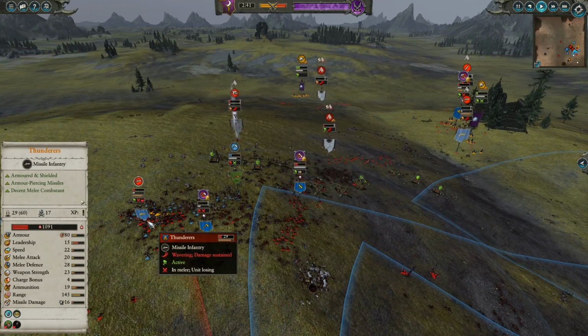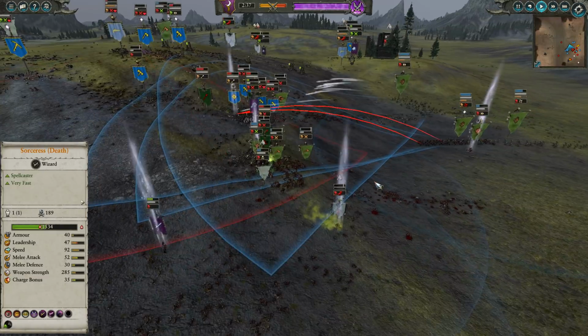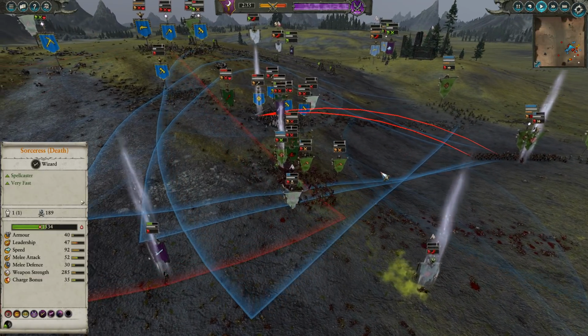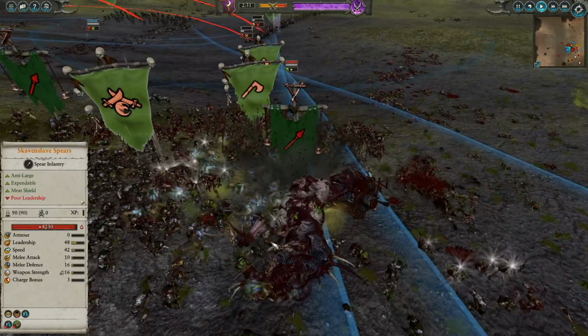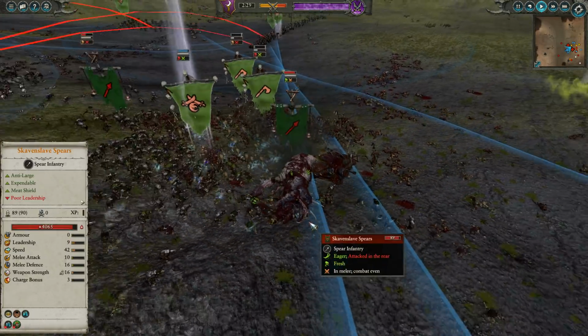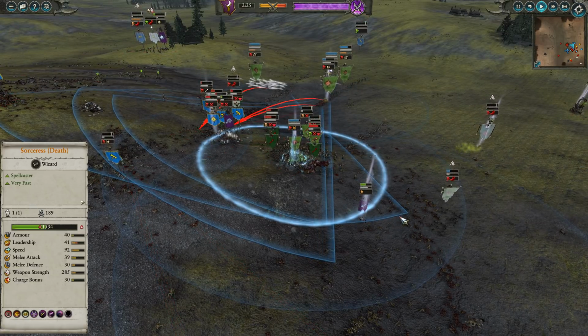Savage Orc Biggins dealing with these Thunderers up on the high ground. Meanwhile, Dark Riders with shields continuing to clean things up in the back line. And yeah, it's mostly just the leadership of our foes that's down at this point. The Hell Pit Abomination also goes down. We're just going to lose their terror-causing unit, which is very unfortunate.